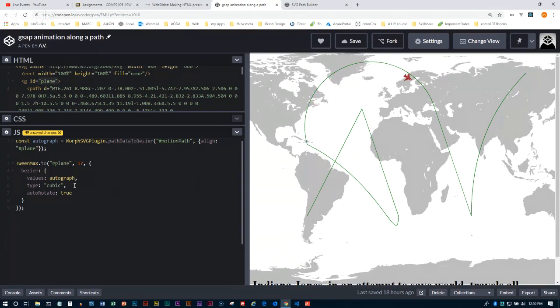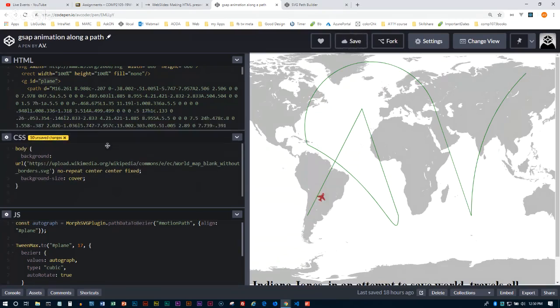Isn't that freaking cool? With one line of code. Yes? Is everyone excited? Yes. This is what we've been waiting for. This is the culmination of this course right here. Okay. And maybe you might be thinking to yourself, okay, you could adjust the transform origins just to make it more. Guess what? You don't even need to.